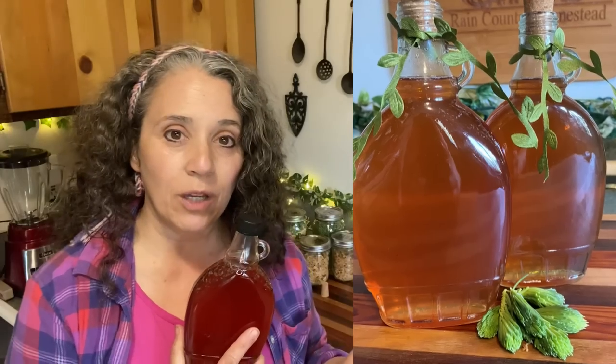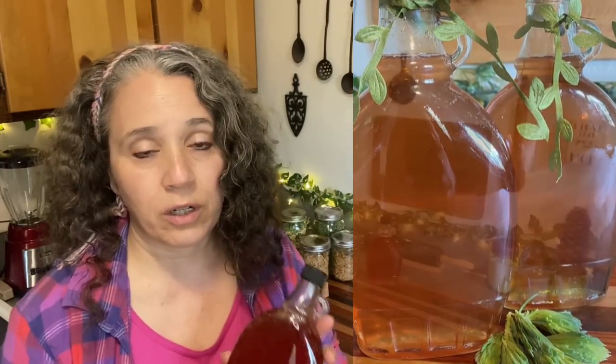My two favorite things to do with spruce tips: one is to make a homemade soda out of them raw, so they're fresh and have that wonderful flavor — fizzy and healthy — and you're saving the vitamin C content because you're not cooking it. The other is to make spruce tip syrup. I find I really like this, and when we have company over and I'm serving coffee, they like to use it as a sweetener in their coffee.